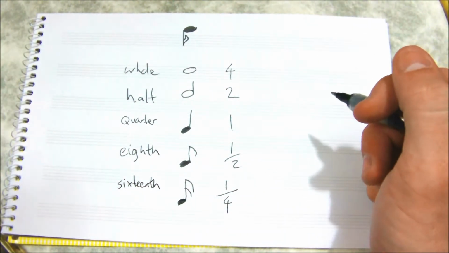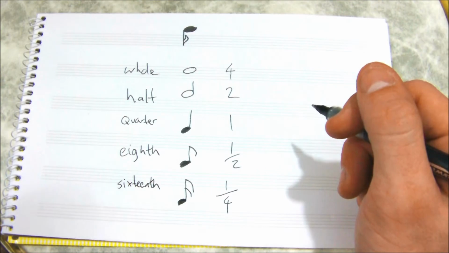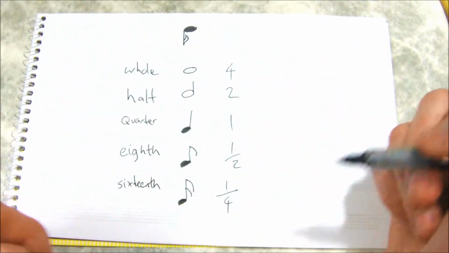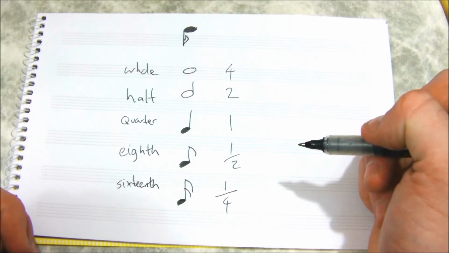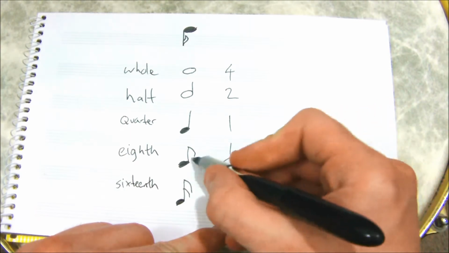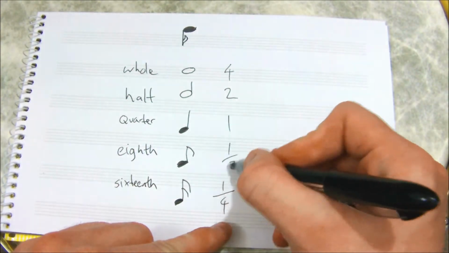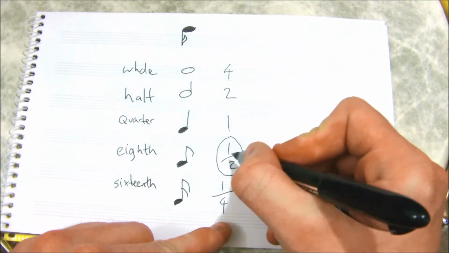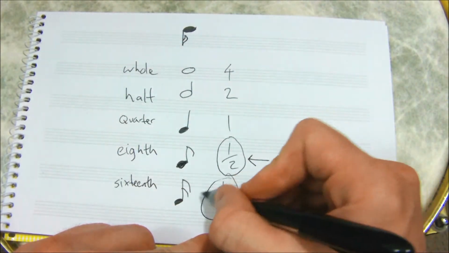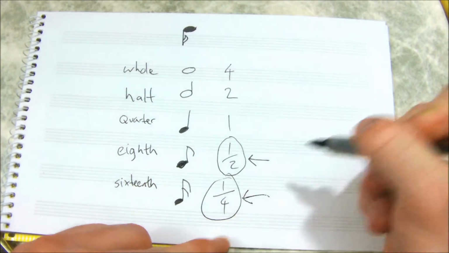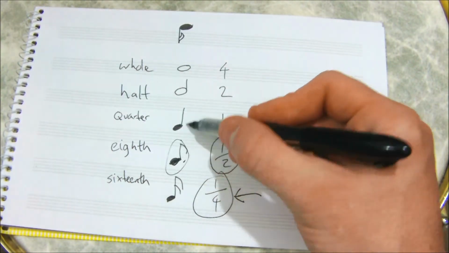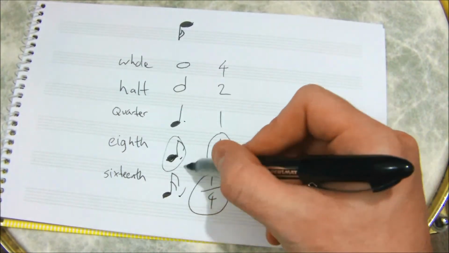So that might be helpful to the people who are trying to learn the names of the notes, just purely by recognizing what they look like, the names of them, and also how long their values are. Don't confuse this here for being a half note. No. I've written half here because this is half of 1 count. And this is a quarter of 1 count. So therefore this is half. This is half of this. This is half of that.